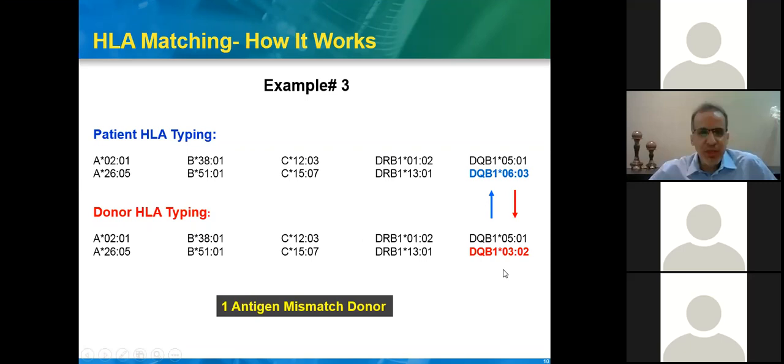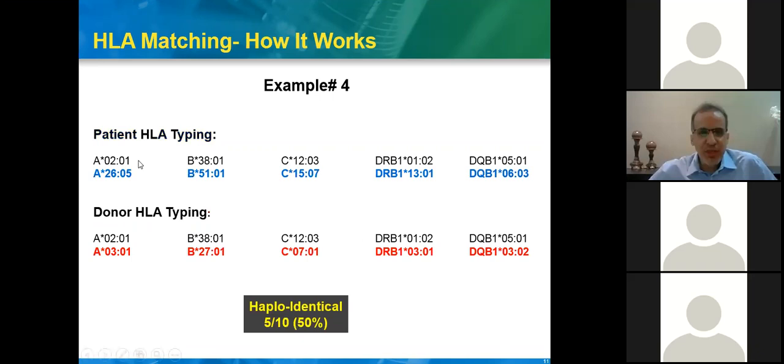And some patients, unfortunately, don't have one antigen mismatch. All they have is what we refer to as haplomatch, which means they have only one chromosome or haplotype matched with the donor. So if we are talking about A, B, C, DR, DQ, a total of 10, they are only matched at 50%, which is 5 out of 10. And it is bidirectional for GVHD and graft rejection. It is very important to understand this part because we are talking about haplomatch. Most of the talk will be about it.